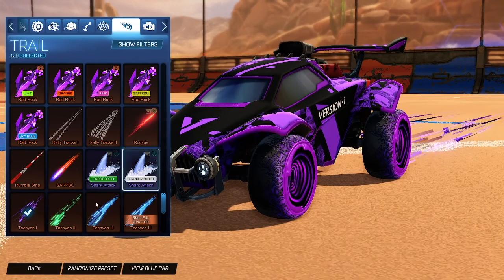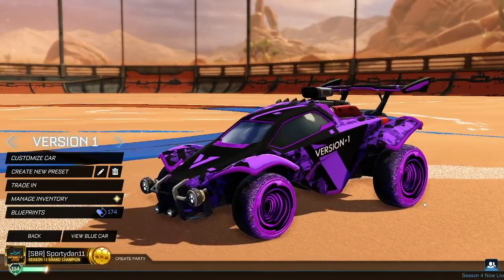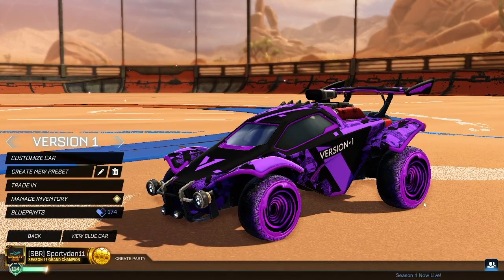So this is the car design, and I can't complain about Version 1's decal. It's the first time that I've seen purple and black, or even a different color other than red, white, and mint, I believe. So it's definitely a little bit of a switch up. It's a very nice switch up, and I absolutely love what Version 1 did with their design. And the Purple Hypnotics just make it a little bit better, you know?